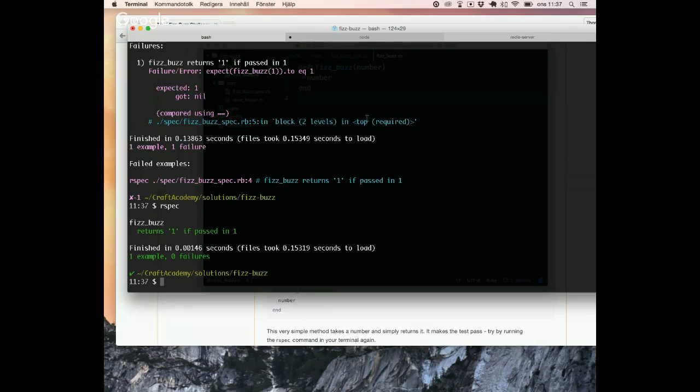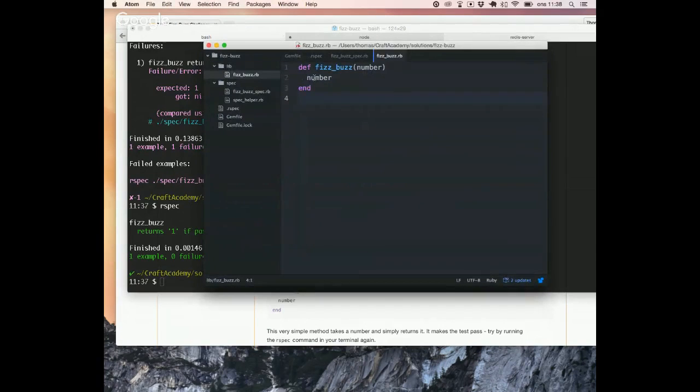Boom. All right, green is good. You see that my editor actually removed the return keyword, because in Ruby, we don't have to use that keyword. You can use it if you want, but Atom is smart enough that it shortens my syntax a little bit. The only thing this method does at the moment is to return that number. We are passing in 1 and we're getting 1 back, which is exactly what we wrote in the test, right? Of course, it doesn't mean that we are done because we haven't implemented any of the rules yet, but at least we know that if you pass in 1, you will get 1 back.